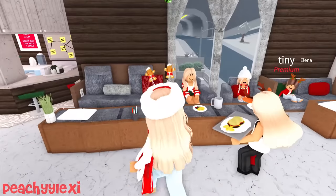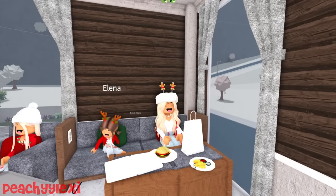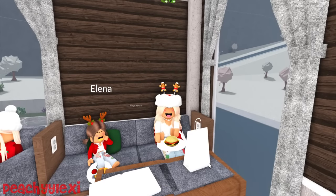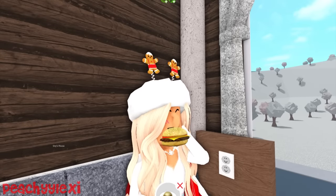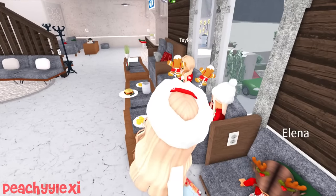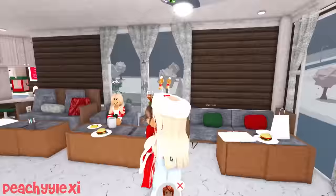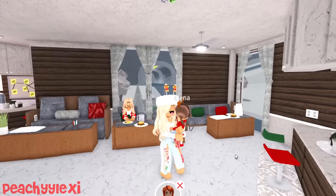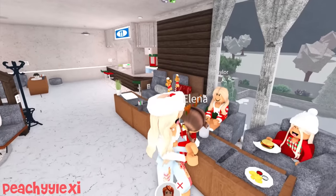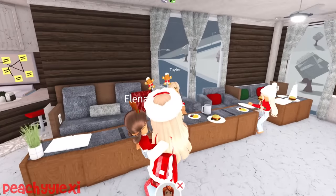Oh guys, looks like the food has arrived - this looks delicious! Yummy chicken nuggets! I can't wait for my Big Mac. Chicken nuggets for me - here you go Elena, I'll pass them to you. Let's have a bite of this delicious burger - so delicious! I'm just about finished with my burger. Elena, have you finished your chicken nuggets? More chicken nuggets? No no, we've got to get going. Maybe for dinner. Evie and Taylor, ready to get going? Nearly ready, just eating my last bites.